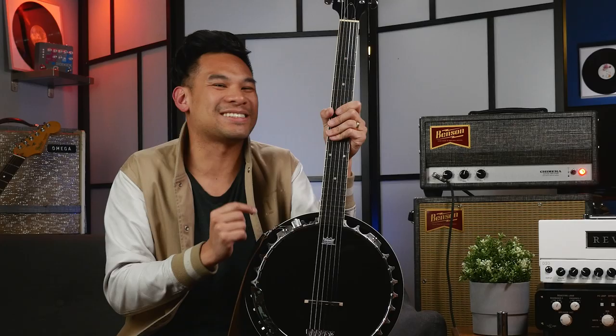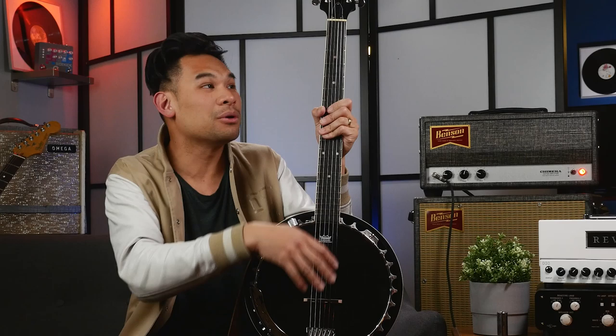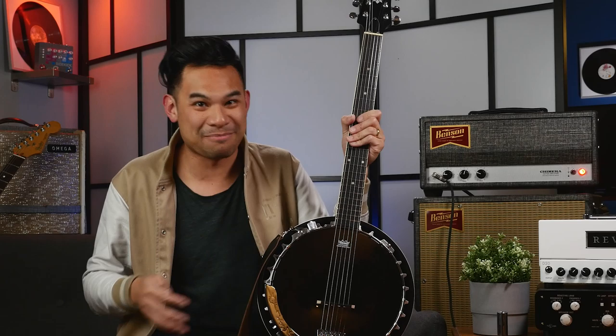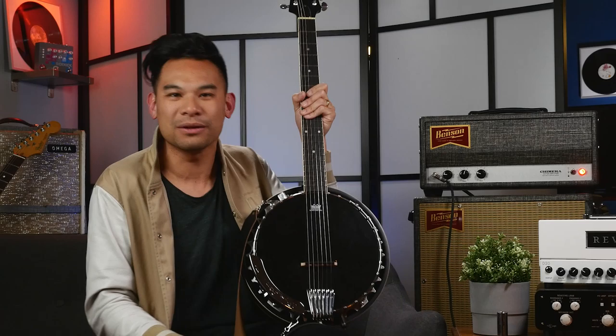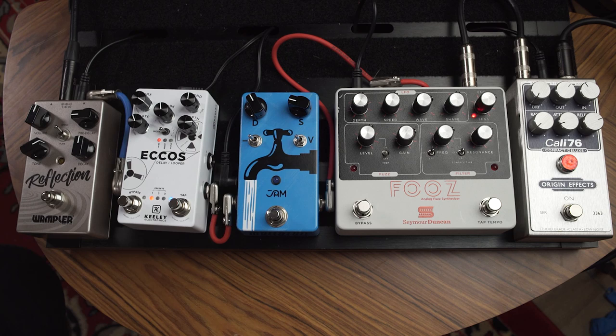This is a six-string banjo, or a banjitar, a gitjo, as some people call it. It's pretty much just a banjo that's strung up like a guitar, so you don't have to learn anything new. I originally got this because I'm in a bluegrass band, and they can't always afford to bring the banjo player out for certain shows. So I didn't want to learn how to play banjo, so I just grabbed this, and man, I'll be honest with you, it's been so much fun, and I built what I think is a really awesome rig for this banjo.